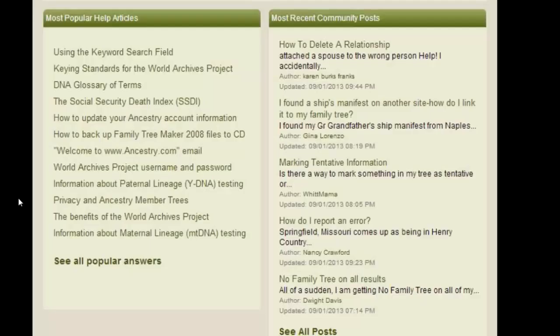Another navigation element that they have, which is on the main page of the Learning Center, are these two areas. One called Most Popular Help Articles. So essentially, this is like a frequently asked questions page, but I think it's done in maybe a way that's a little bit easier to process for customers.